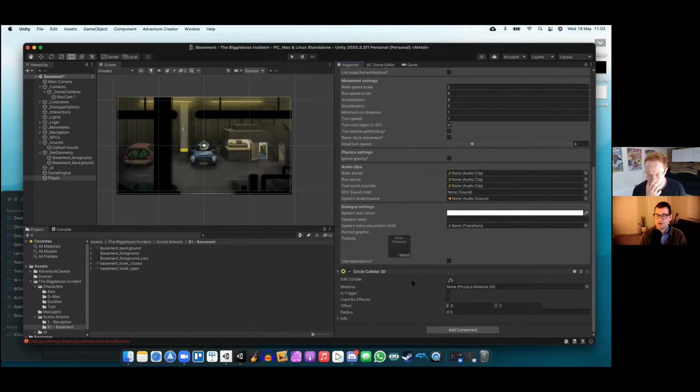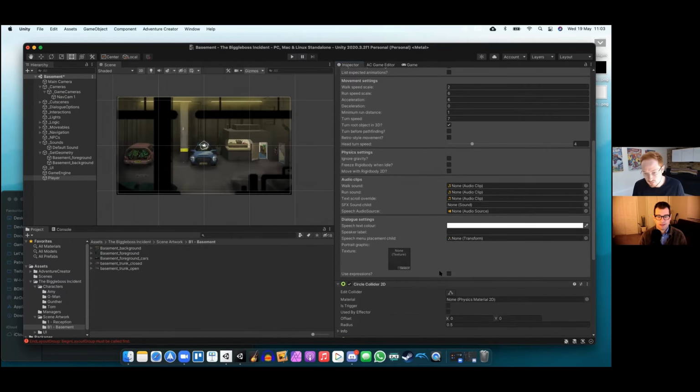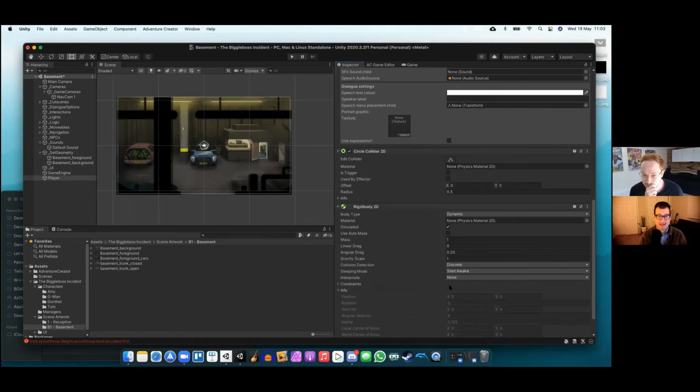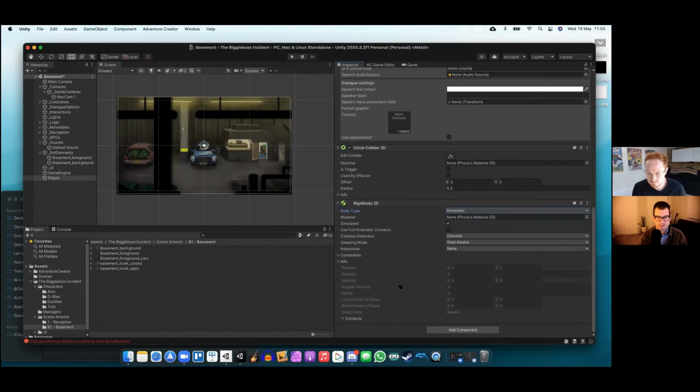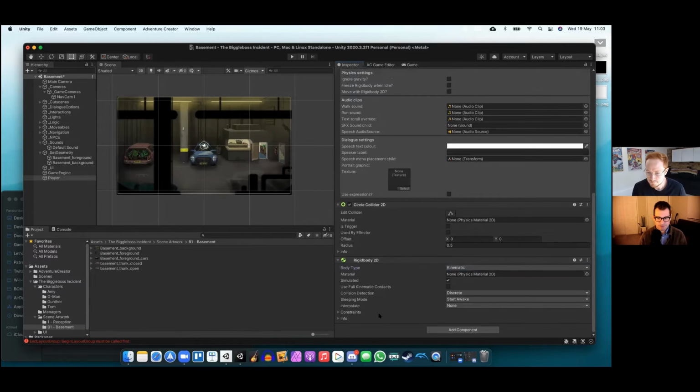Then add a rigid body 2D, and set the body type to kinematic, not dynamic. Make sure it's simulated, discrete. That should be good.